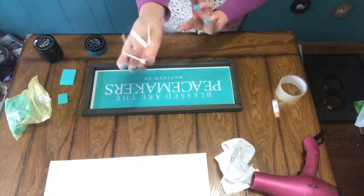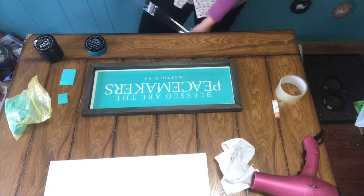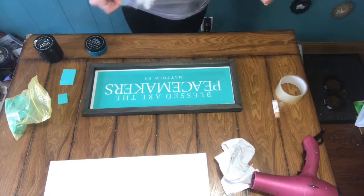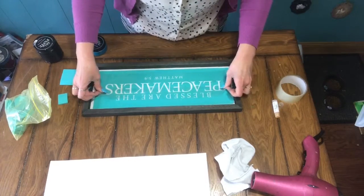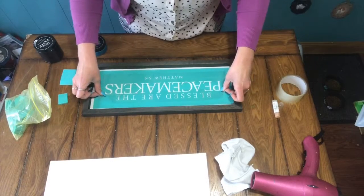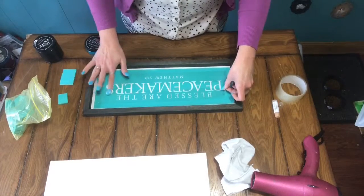If you have painter's tape or masking tape, that would work a lot better than this tape, but I seem to be out. Okay. So I'm going to put this one up a little bit higher. So there, I think that looks good right there.